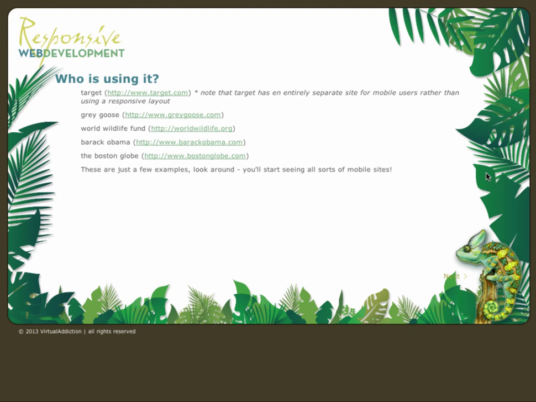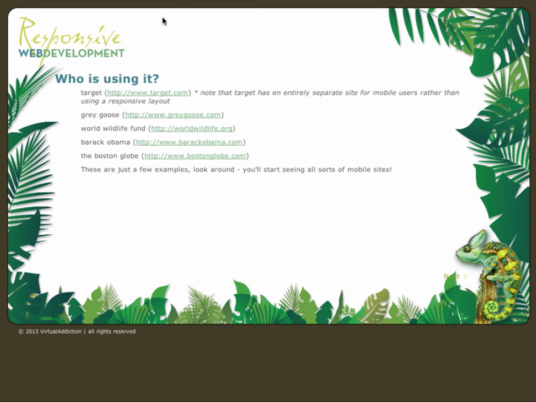As I go through these examples, some of them you'll be able to actually see how the website would look on a smaller viewport. Those are the ones that are using the CSS3 media queries, and they are responding responsively to the size of the browser port. Some of the other websites, you'll notice when we change the browser port, they actually aren't going to physically change, but if you were to bring up the website on your mobile device, you would notice a drastically different website. So let's go ahead and take a look.